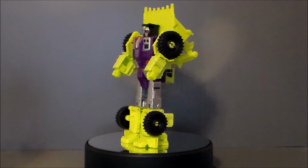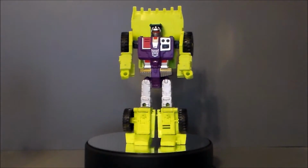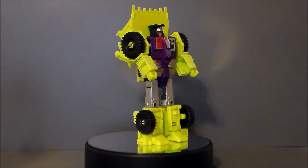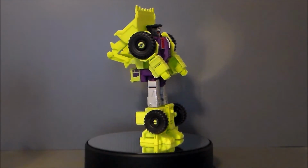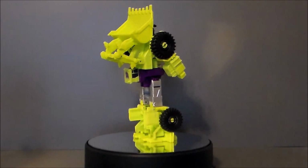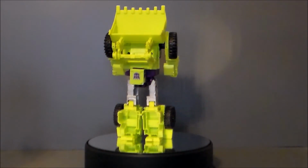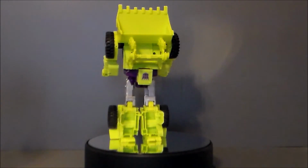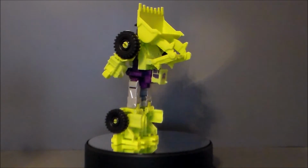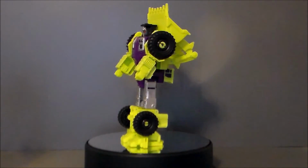His head sculpt is very G1, just like Bone Crusher's was, but I think there's so much color breakup that it looks better, even though the construction vehicle is pretty much all that lime green color. Again, that goes back to the G1 figure. So if you're a G1 diehard fan, you're really going to love this figure. If you like the Combiner Wars set, you're definitely going to like the guy, I think. If you like construction toys, you're going to like it. It's Devastator. What's not to like?